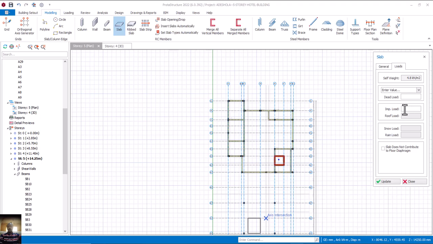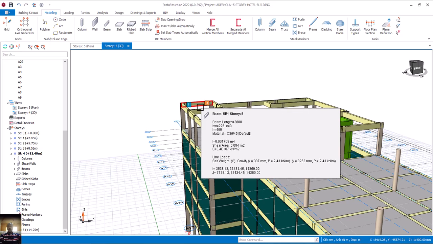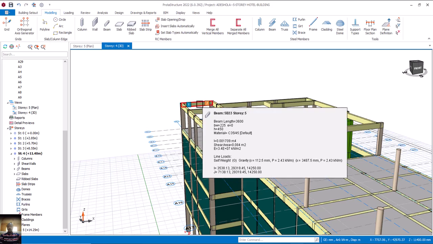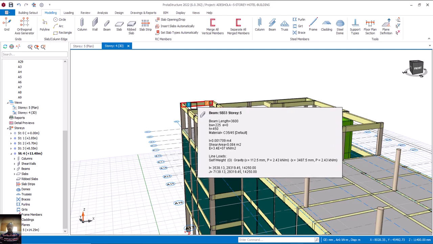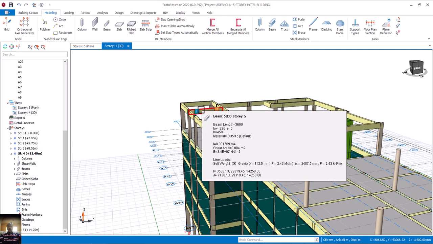For my loading, in the dead load, what's the additional dead load that is going to come on top of this? For me, there's nothing like tiles. I don't think it's going to be tiled, is that okay? Because if you tile it, there'll be friction, is that okay? And don't forget that it's at the top of the roof. There's a tendency that breeze will be blowing the tank, and it's very important to have some friction between the tank and the slab, is that okay? Which I believe they are not going to put tiles. And if they put, good and fine, but let me just do it in such a way that, okay, they are going to put tiles.